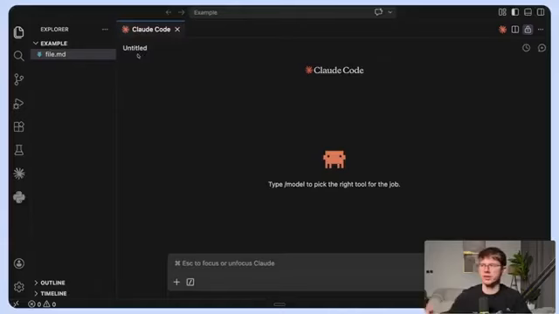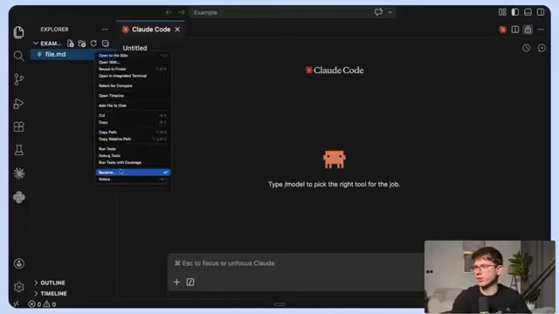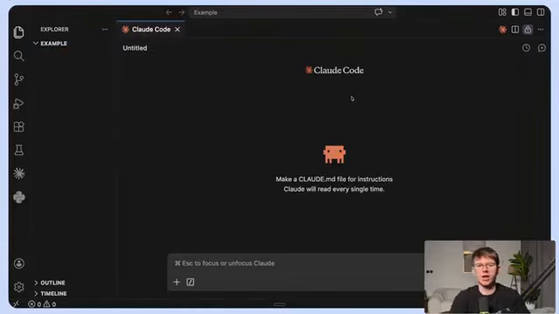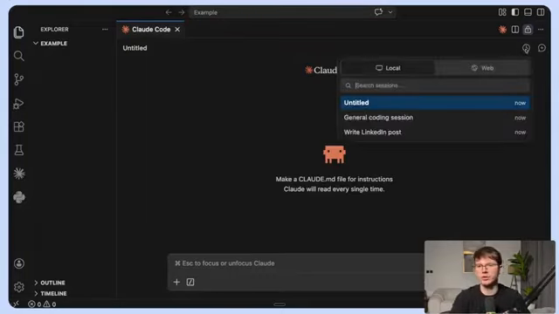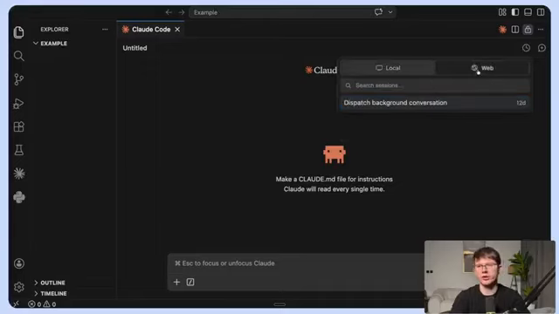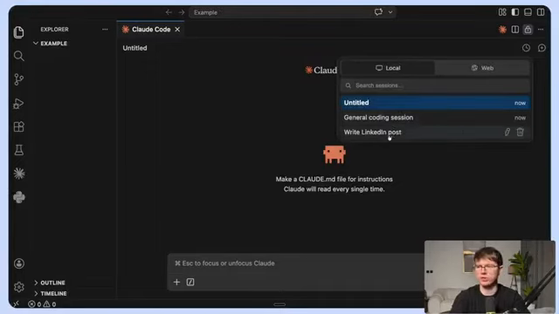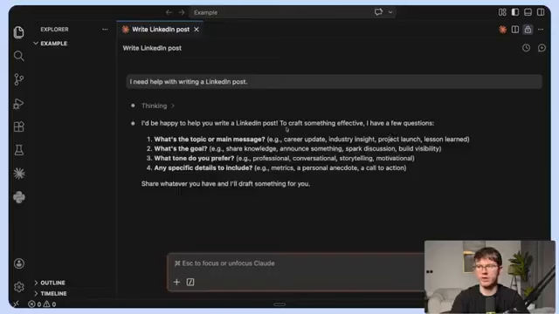Now, there are a lot of different things in the interface itself, so let's go through them step by step. So the first thing is the conversation history. So if you want to switch between conversations the same way that you would do inside of Claude, you can go here to the clock itself, and you can see all the past conversations that you've had. Or you can go to the web tab right here. And so now I can go to, let's say, write a LinkedIn post, which is a conversation that I had before. And we can always review the conversation that we had in case we missed anything or in case we want to keep going with the conversation itself.